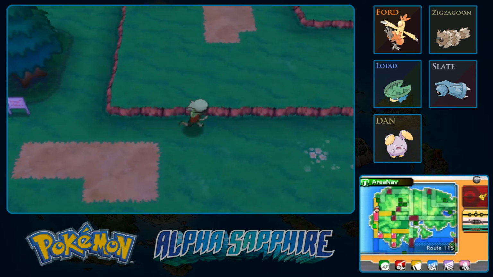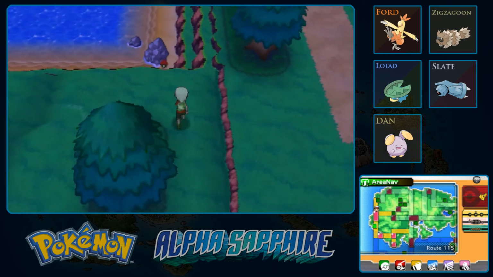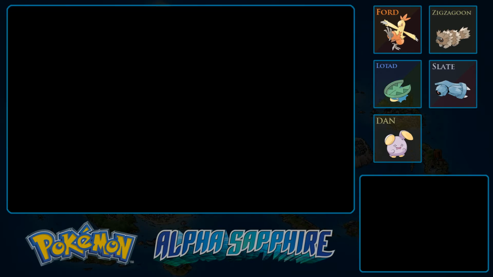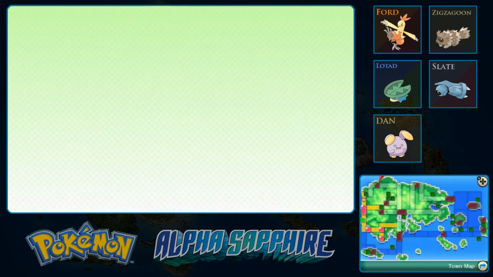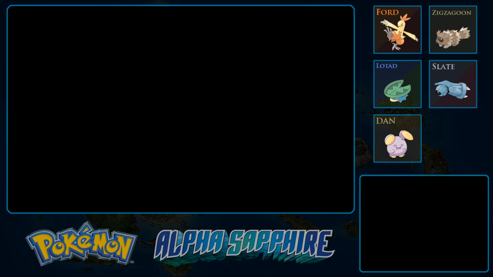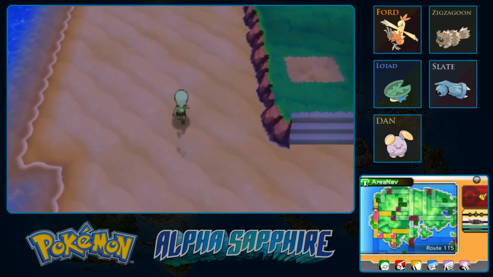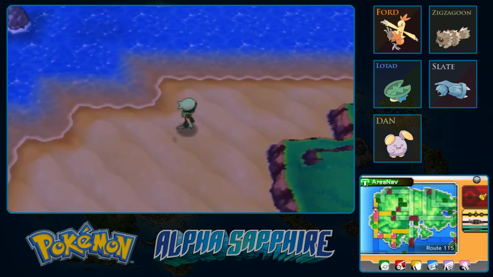Route 115, south to Rustboro. Well, we already came from Rustboro, so I think this is the way north, the way back once you reach the area in the north, which is, how do I hover over that? It doesn't say. Oh, there we go. Fallarbor Town, okay. I'll get used to it eventually, don't worry. Just have to refamiliarize myself with Hoenn. Also, beaches are a great place to use the item finder. Once you get one, you can find a lot of hidden items on beaches, which makes sense.